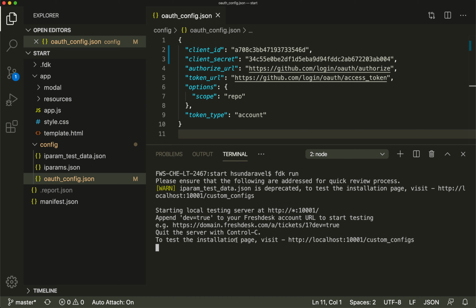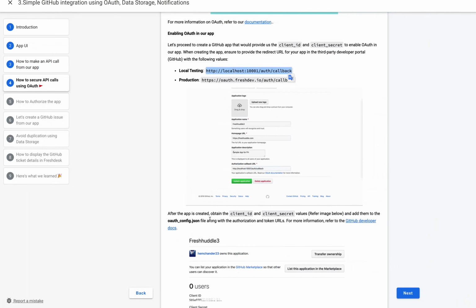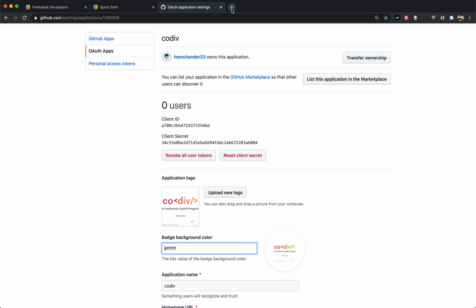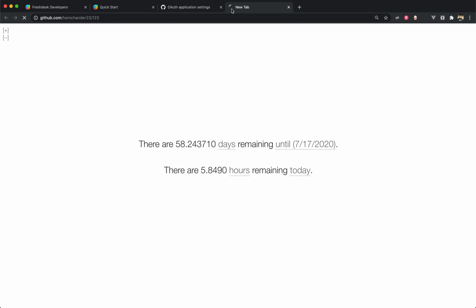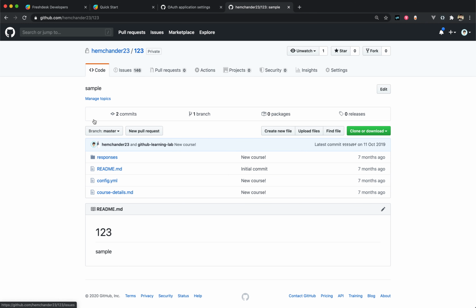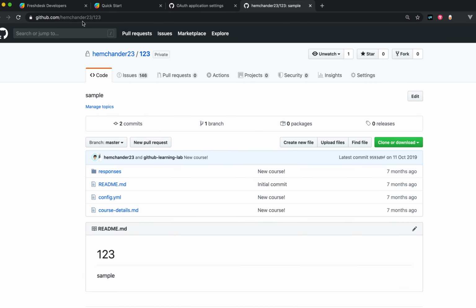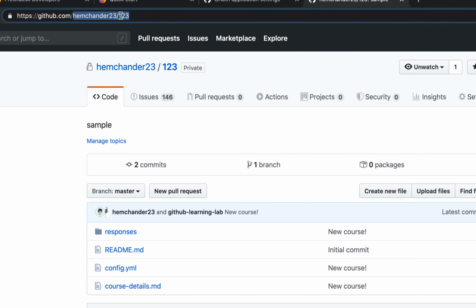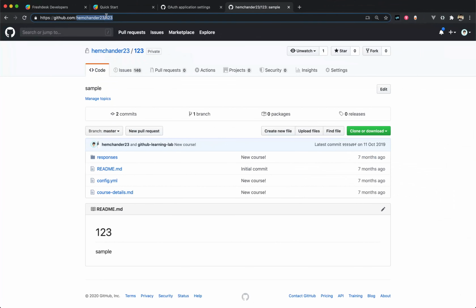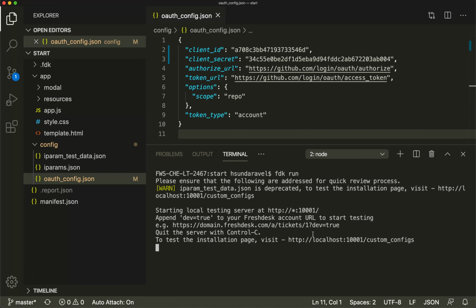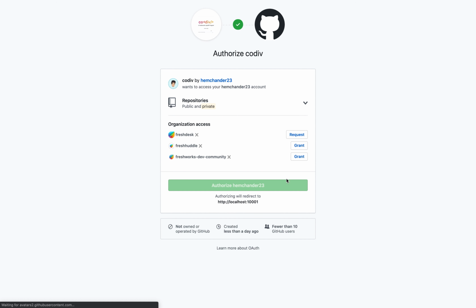So as I said earlier, we need to provide the repository name, and for that let's quickly jump back to GitHub and go to our sample repo. So in my case, I already have a sample app repo created, which is this dummy repository. And as you can see, this is the repository URL that I have. So which means if I go back to my installation page, I need to provide this. And as you can see here, the app has started an OAuth flow automatically with GitHub.